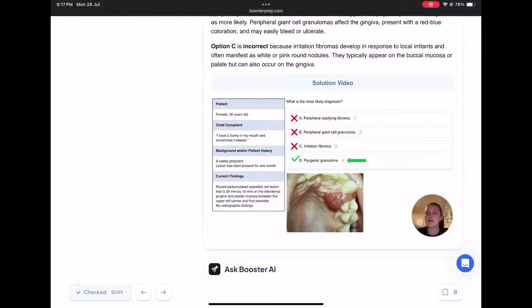But when we have a patient with this raised, red speckled lesion on the gingiva that bleeds easily, she's pregnant, there are no radiographic findings, we're always looking at a pyogenic granuloma. Honestly, pregnancy is like the big clue for a pyogenic granuloma. If we were ever uncertain what benign mesenchymal tumor we were exactly looking at, a biopsy examining the histopathology would be able to provide a definitive diagnosis.